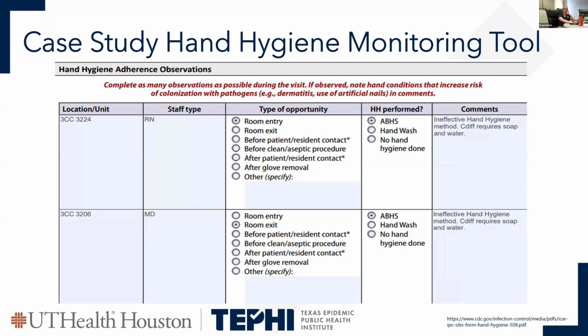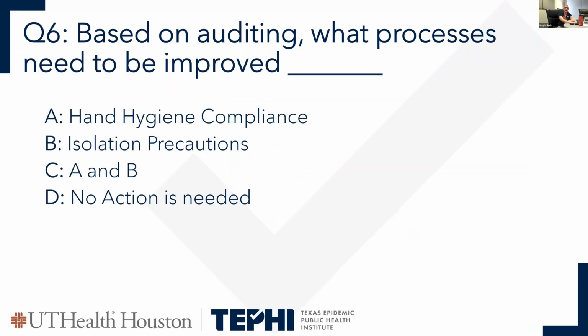So that's that acronym. And then this is kind of seeing what type of staff, who is the issue, who is not being compliant with hand hygiene. Is it a certain type of staff? Is it just the clinicians or providers? Is it the nurses? Is it the aides? Who is having issues with this is a good way to document it.